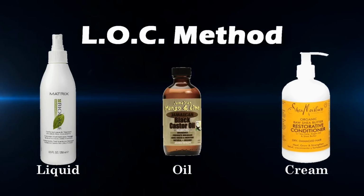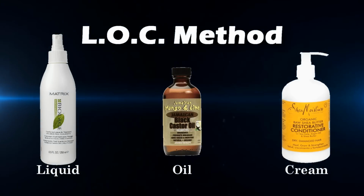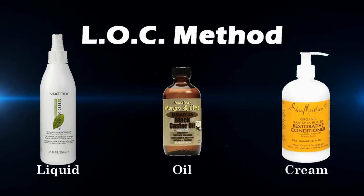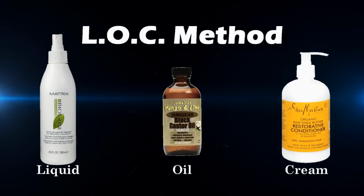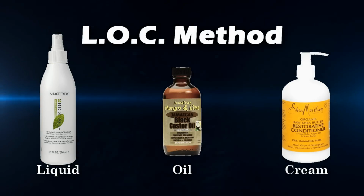Now, some people say that you should use some type of non-water-based butter like shea butter for this step to seal in the oil. However, this does not make any sense to me because butters are nothing but oil in solid form, so you would only be applying more oil to your already oiled hair. Cream-based moisturizers provide a second layer of moisture on top of the oil and also contain emollients which will seal everything in underneath. Next, let's discuss the LCO method.